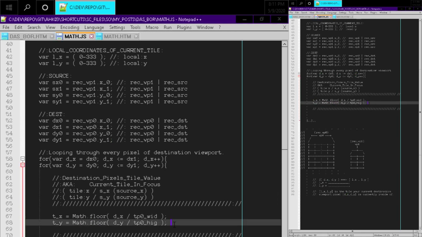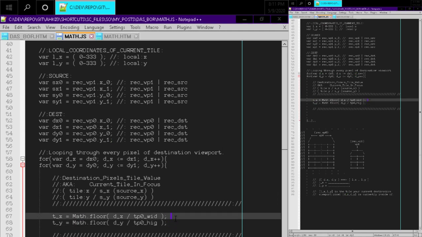For example, let's say that your tiles are 64 by 64 pixels in dimension, on the x and the y. So if you're sampling a pixel on the viewport and you are at 32, 32, you're still within that 64 by 64 tile region.